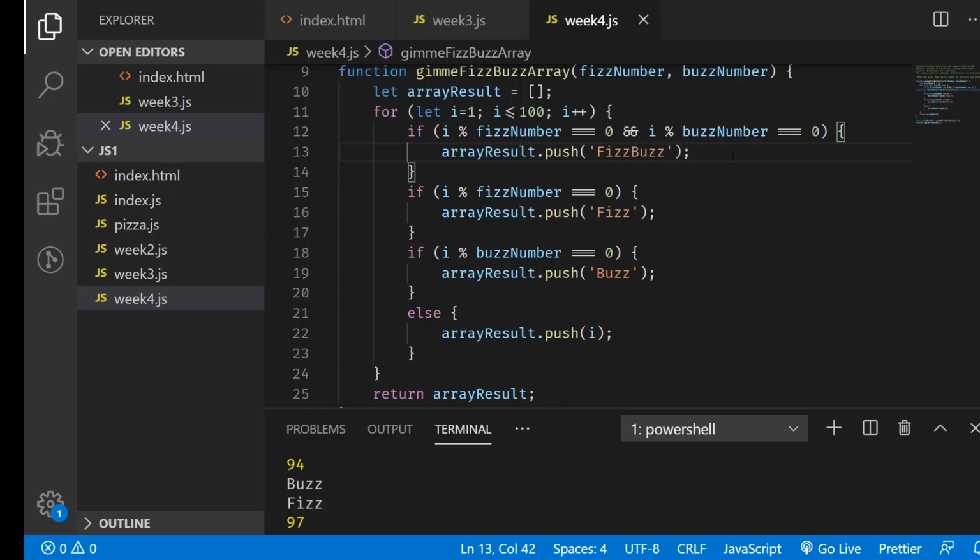But what is a problem is before we had a result return here. Like I told you, early return, and then you don't need an else if. But now, we don't have an early return. So when this executes, it doesn't exit the function, it continues. And then it will push again. Make sense? So it will be a very, very bad result, right?